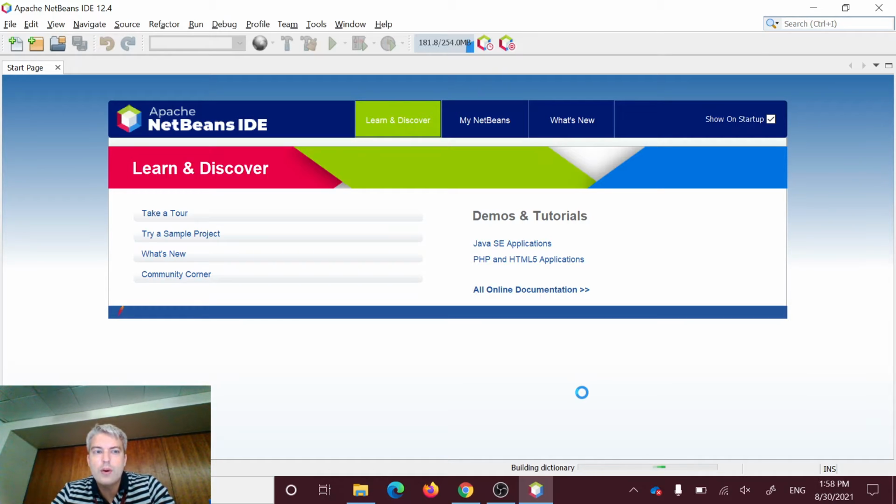And so now our NetBeans is fully ready to go. I'll do a quick tour of this, because I think some people have some questions about it. So there's going to be some more things that appear on the screen. I'll show that. One thing that catches people's eyes sometimes is these numbers here.